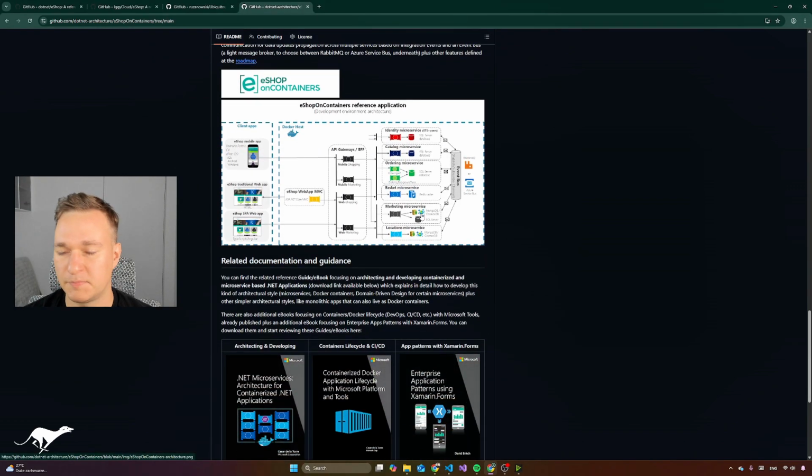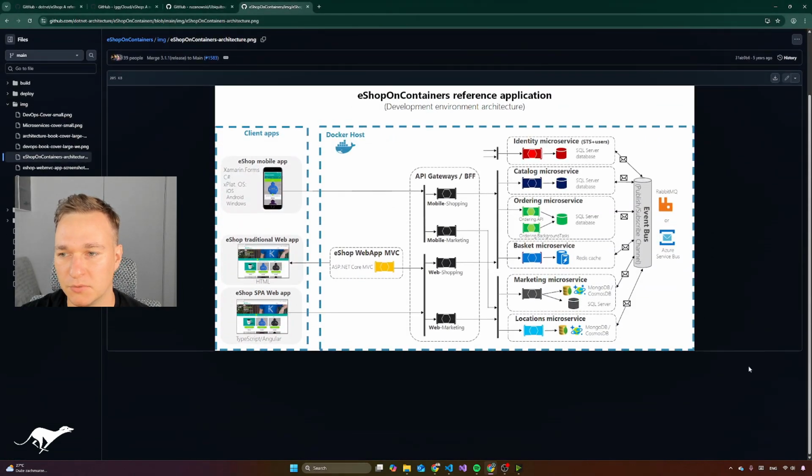In the .NET space, everybody has probably seen that already. This is quite familiar to every .NET developer. A very, very similar situation. We have the client application to the left. We have a mobile app on Xamarin, and some traditional web applications. I think they were written in Angular. I also had my own solution on Angular. We have some application gateways, actually a couple of them, and they are being routed to microservices.